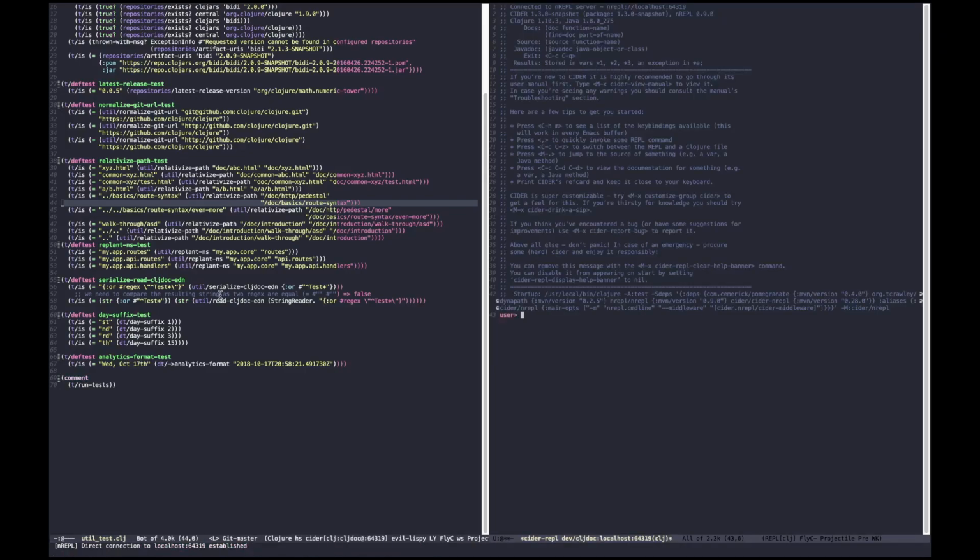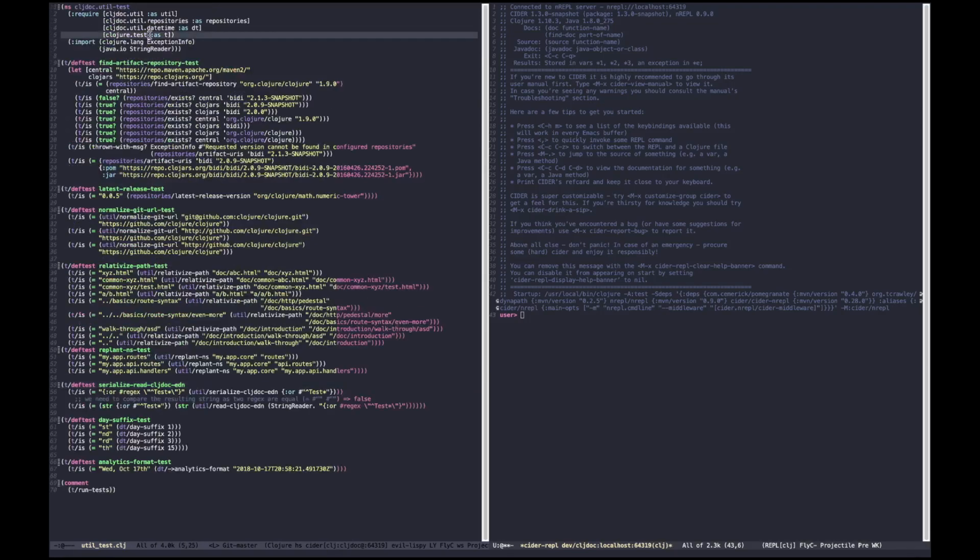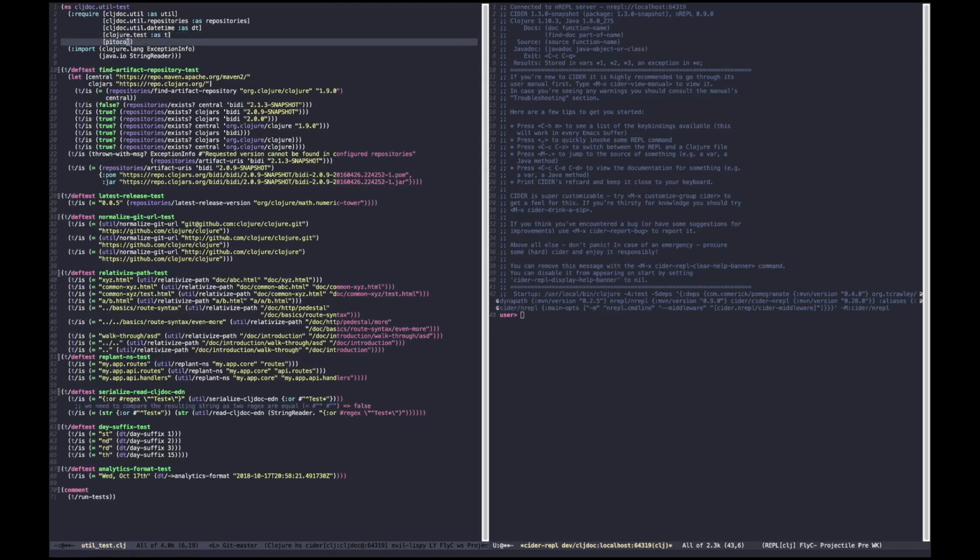Let's run all tests here just to see that everything is okay. Okay, let's import Pitoco dot instrument as pt, just some weird alias. Let's type my own rich comment. Let's see if the variable is okay.